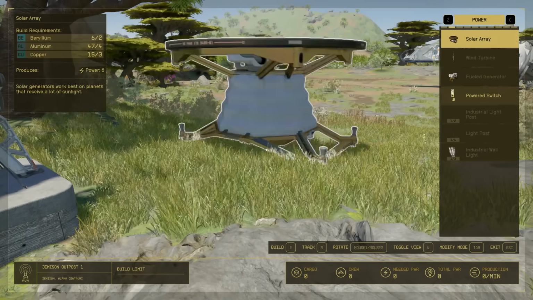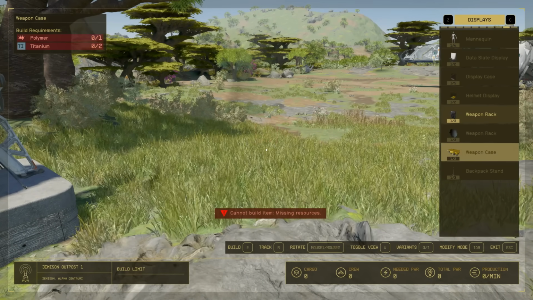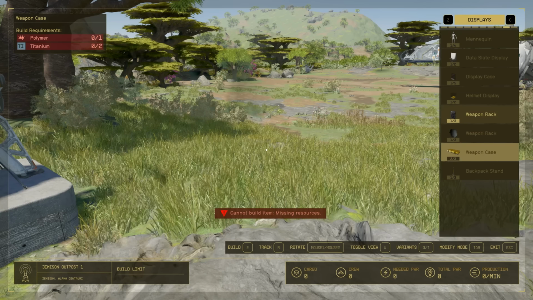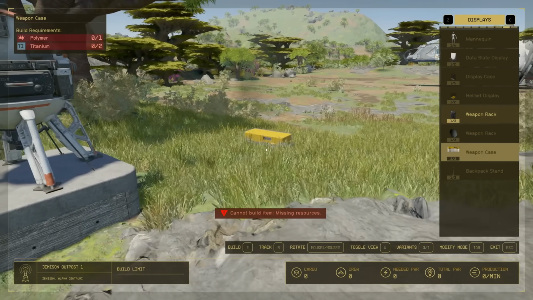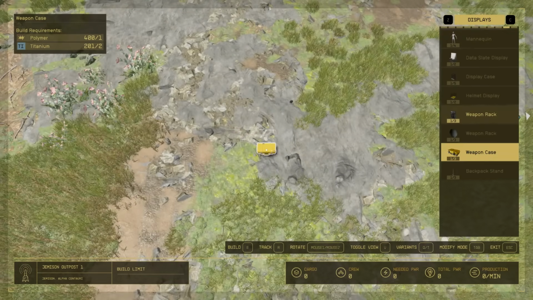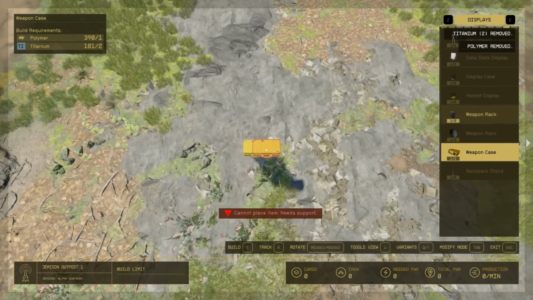From here we have a few options because there is the beautiful method where you can actually spawn a bunch of items using weapon cases. You can do this with pretty much any weapon case, to be honest, except for the weapon racks. That is not going to happen. And really what we're going to do here is just spam down these crates. You can spam either one. It does not matter which weapon case it is. It could be a weapon case or a crate.